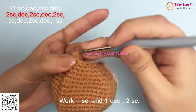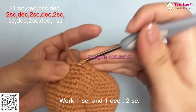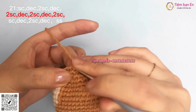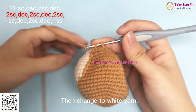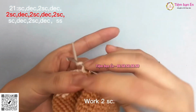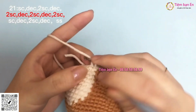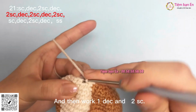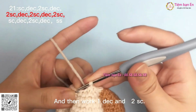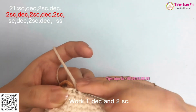In round 21, work 1 single crochet and 1 decrease, 2 single crochets. Work 1 decrease. Then change to white yarn. Work 2 single crochets. And then work 1 decrease and 2 single crochets. Work 1 decrease and 2 single crochets.